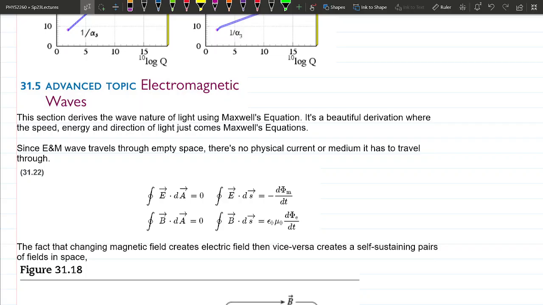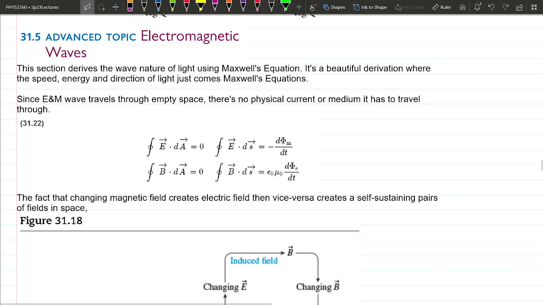So what's next? We're going to talk about what the effect of Maxwell's equations actually is. From these 4 equations, this section 31.5 is known as an advanced topic. It means there's math in it that we don't expect you to know, so I'm just going to talk through it conceptually. I didn't assign any homework, and there's nothing on the test on this. But it is important for you to see this before we write down what describes electromagnetic waves.